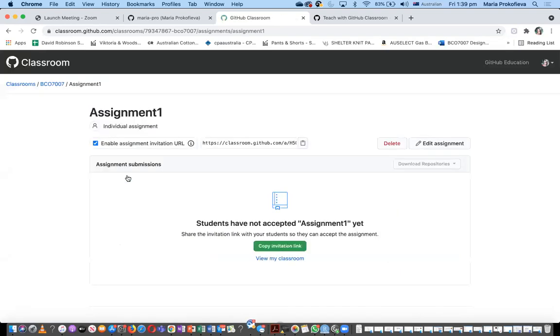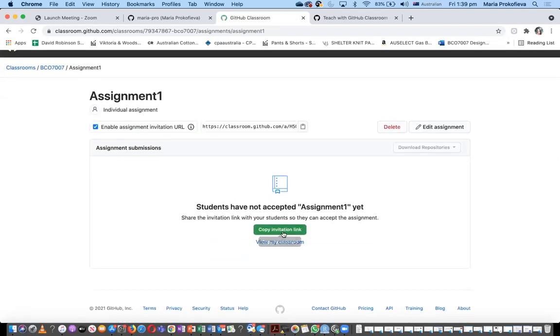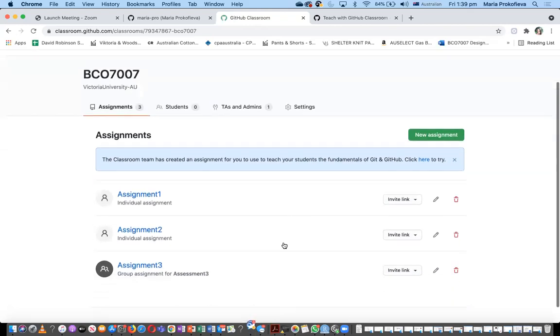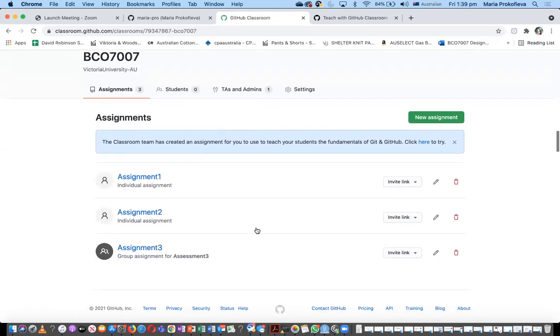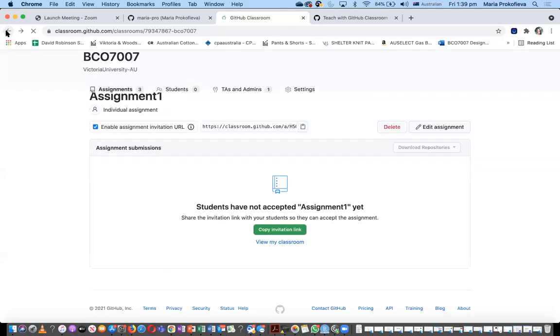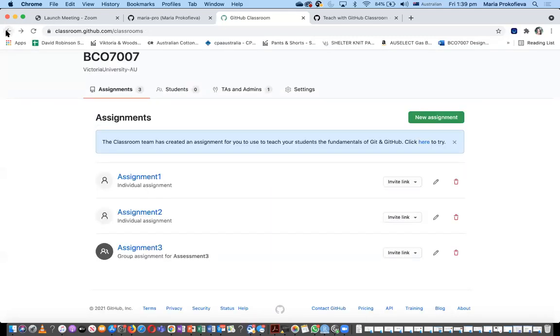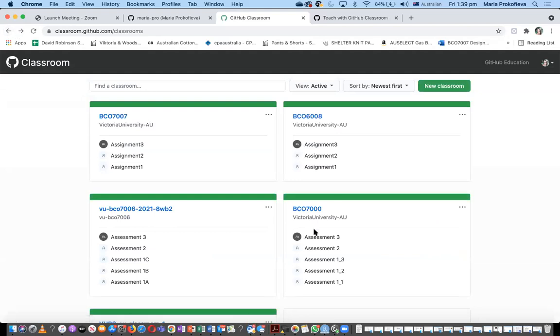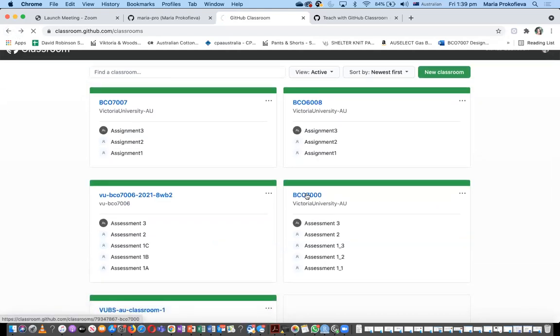So these are individual assignments. This is the link which I need to copy and provide to students. And these are all the submissions that I can get. So that's a particular link for all these assessments. I can distribute, very easy to distribute and very easy to have a look. So this is a newer unit, which doesn't really have any submissions. I need to have a look. So which one? I think this one is the one.